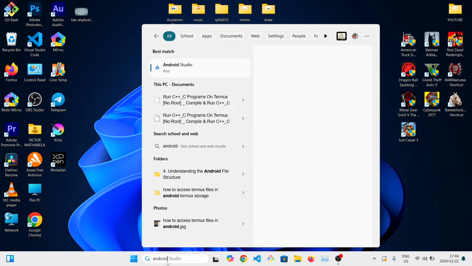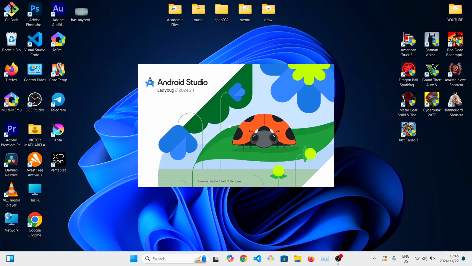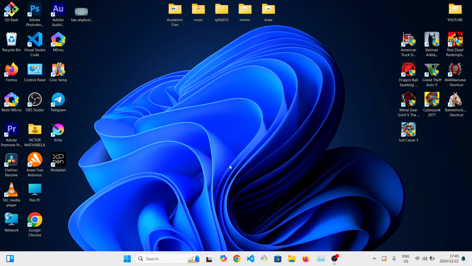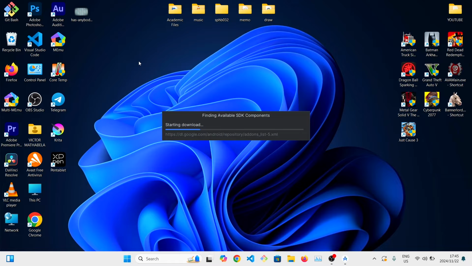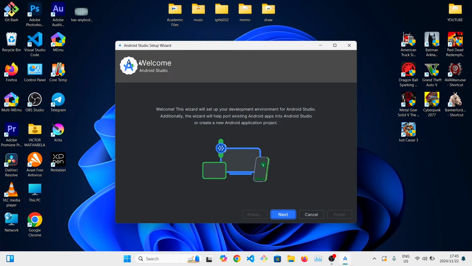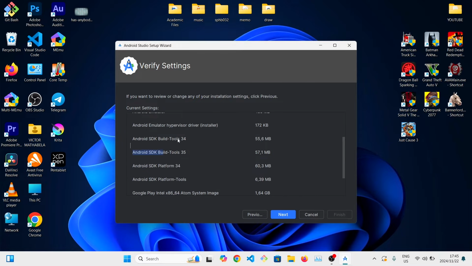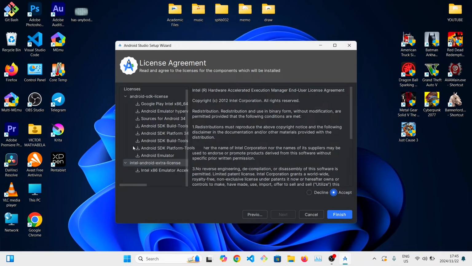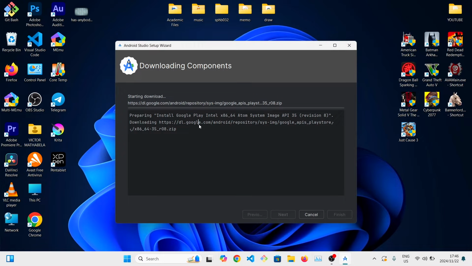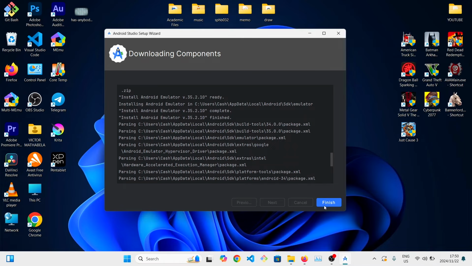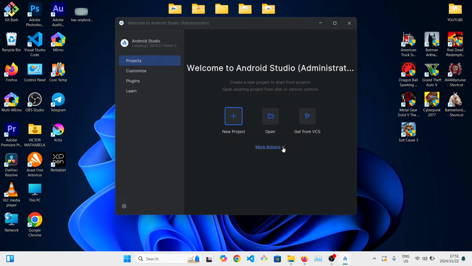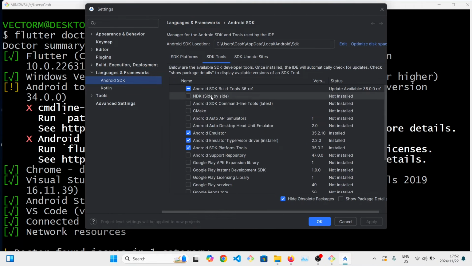To resolve this, please open Android Studio and it will automatically start downloading the required components. Once it is done, go to SDK Manager. Install the Android command line tools.